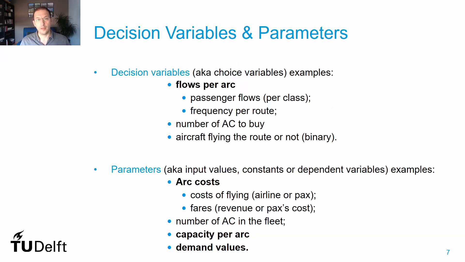To formulate this mathematically, we need to define decision variables and parameters. Decision variables are quantities we have to determine to solve the problem. When we obtain the best values, we solve the problem - these values are the solution. They are always unknown when you start and could refer to flows per arc, like in our multi-commodity flow problem, the number of aircraft to buy in a fleet composition problem, or aircraft allocated to a specific route - a binary decision variable used in fleet assignment.